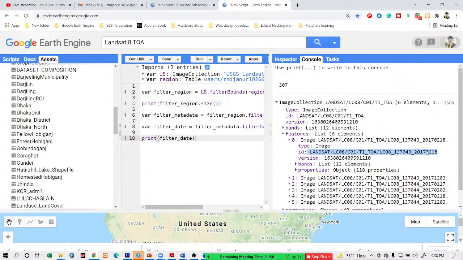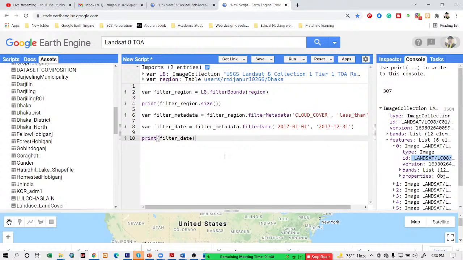I copy the image ID and then I take a variable. I can give this variable the name image. You can use any variable name. Then I use the function ee.Image and paste my image ID here.